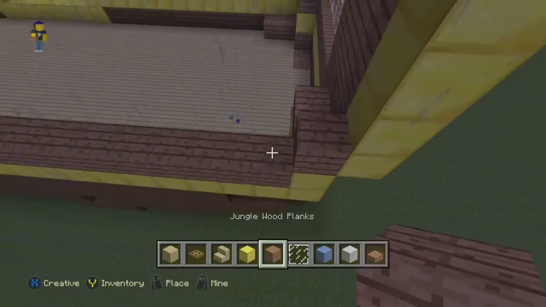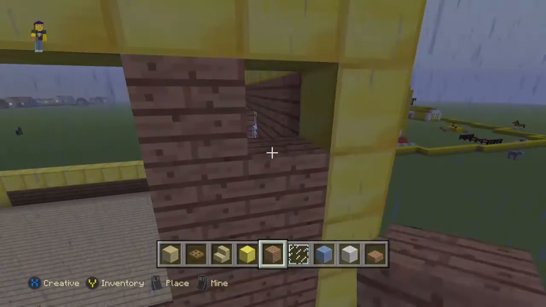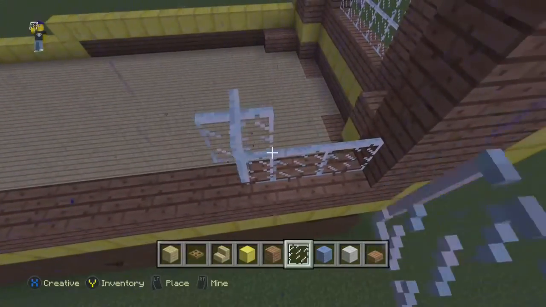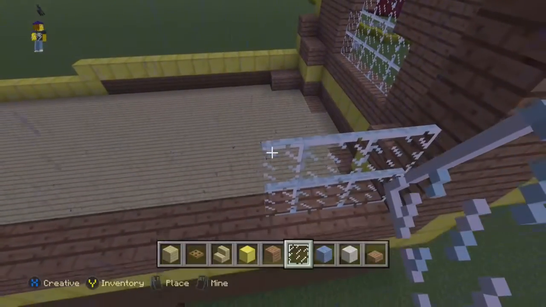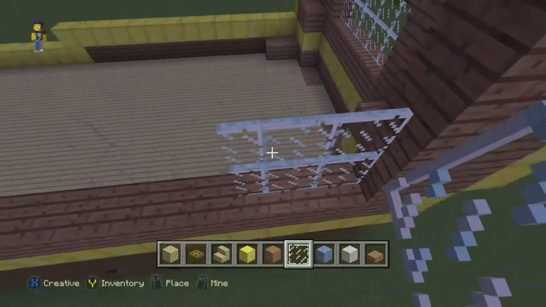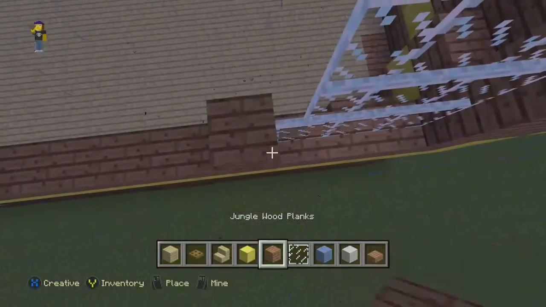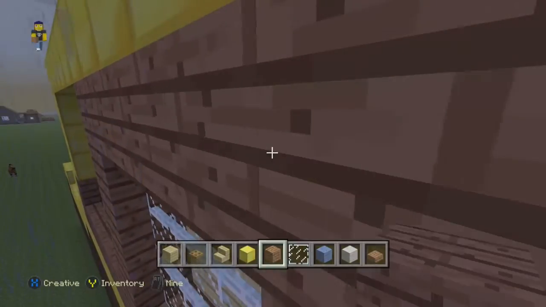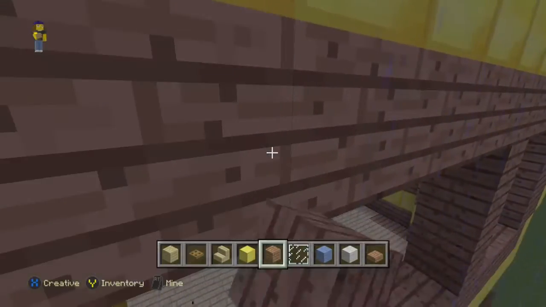So we'll do 2 rows of jungle wood here, filling in the back, and then we're going to do a row of 3 glass panes, and we're going to make that 3 high. Glass panes do not want to work with me at the moment, so we do our 3rd layer. I'm going to place jungle wood next to that, and then we're going to repeat the process on the other side, 3 glass panes on the other side, and just fill in the gap.